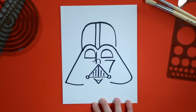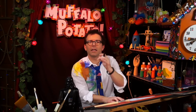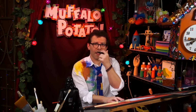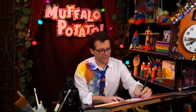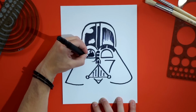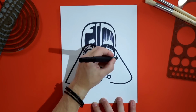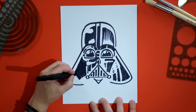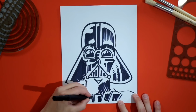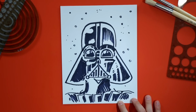You have drawn Darth Vader using nothing but numbers and letters. The Force is indeed with you. And now we can add all kinds of color and shading and lights and neat stuff to make him look even more full of the dark side of the Force. Kind of like this. Boop! There he is. There's Darth Vader.